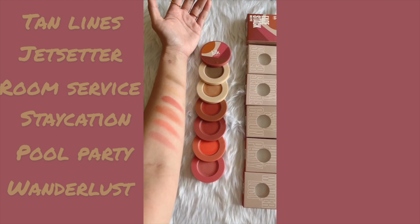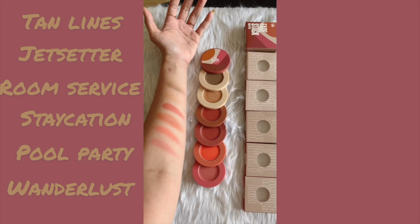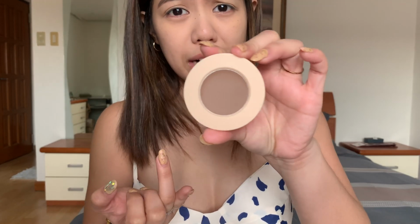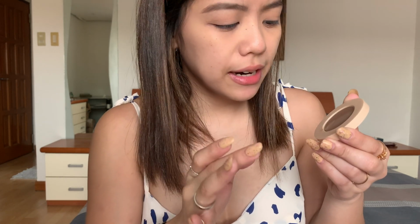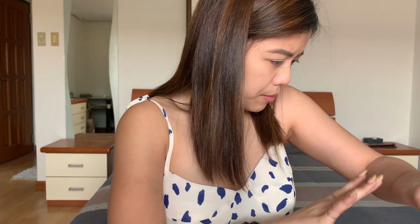Okay, so these are the swatches. Katapat nila yung shades nila mismo. The first one is tan line. Takot ako kasi sobrang kinis niya. Ayun na. It feels like yung texture niya parang lipstick type. That's what I feel. In fairness, the color is great. I mean, the brown looks natural. We can definitely use this on our lids. Tapos, I can also use this as contour. Wait lang, kailangan kong tissue.